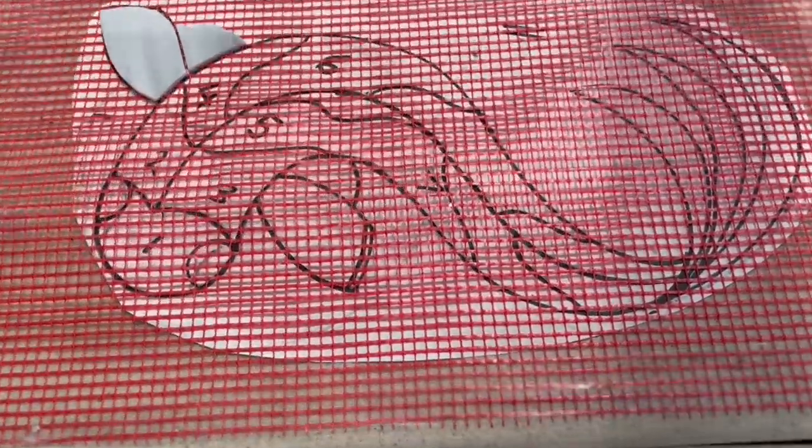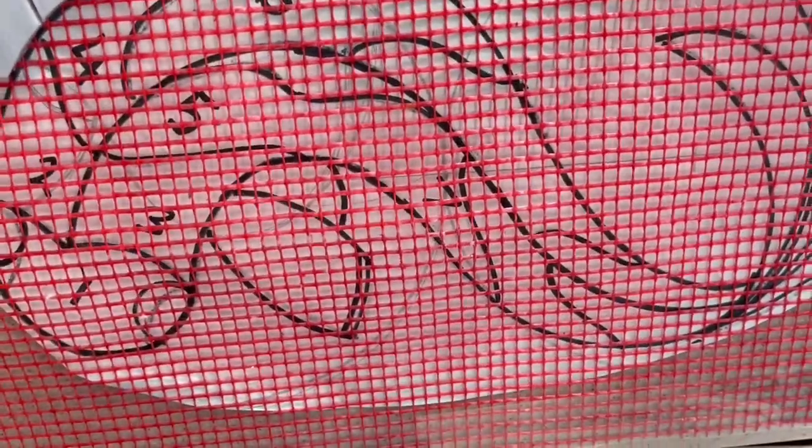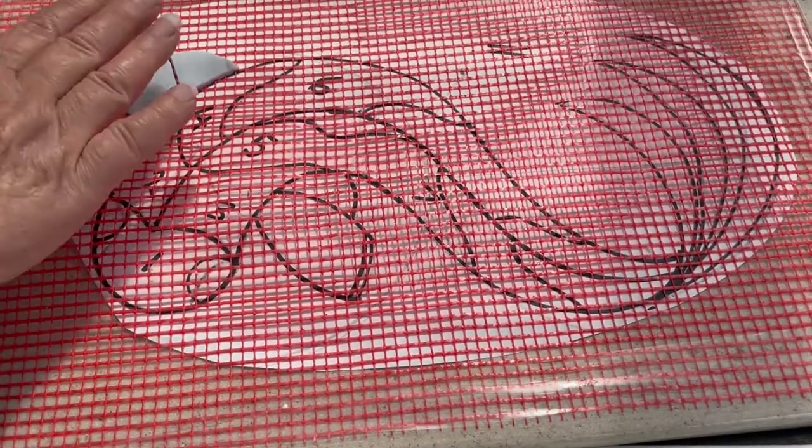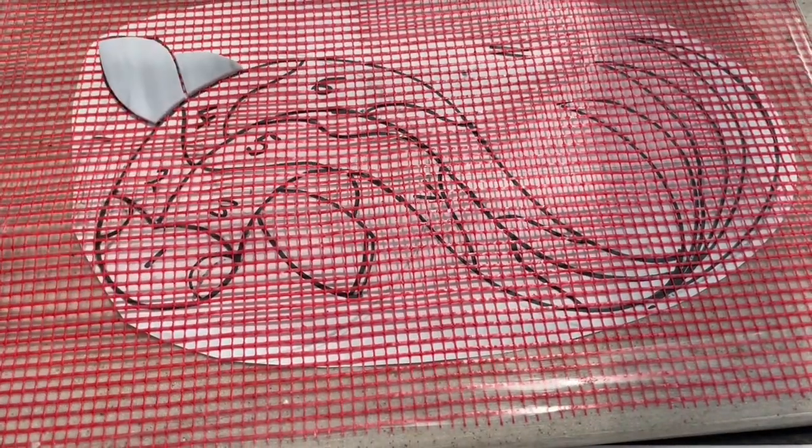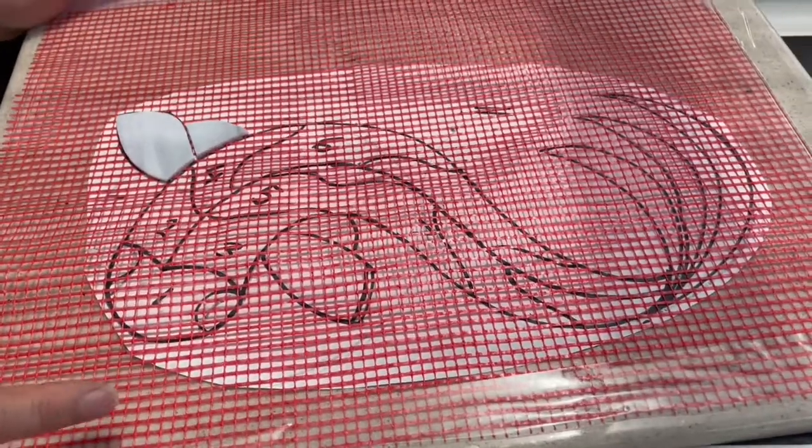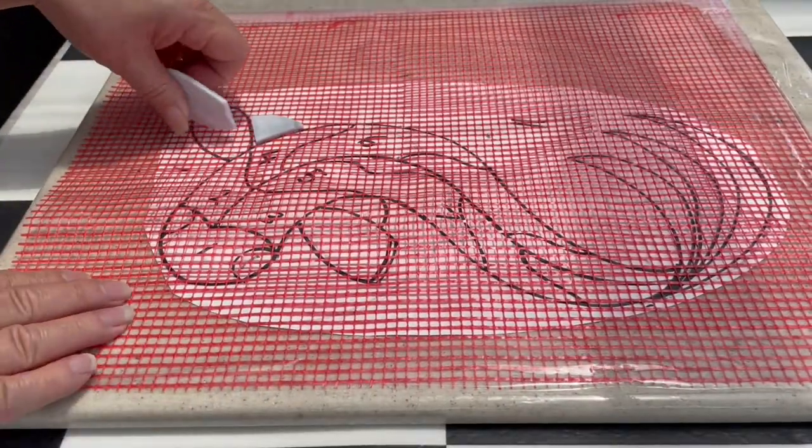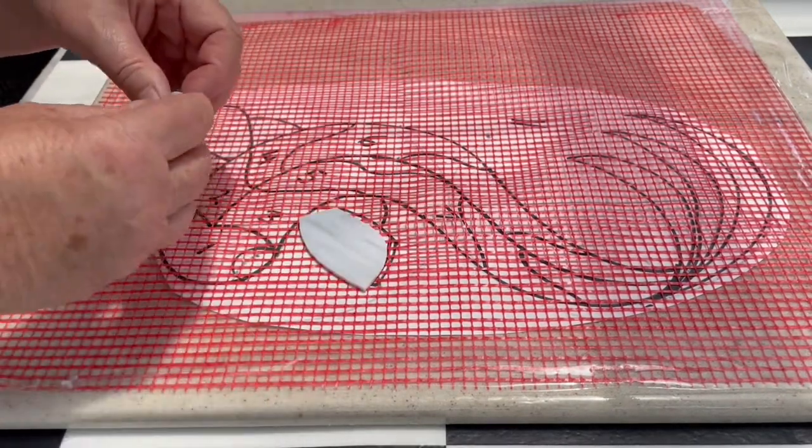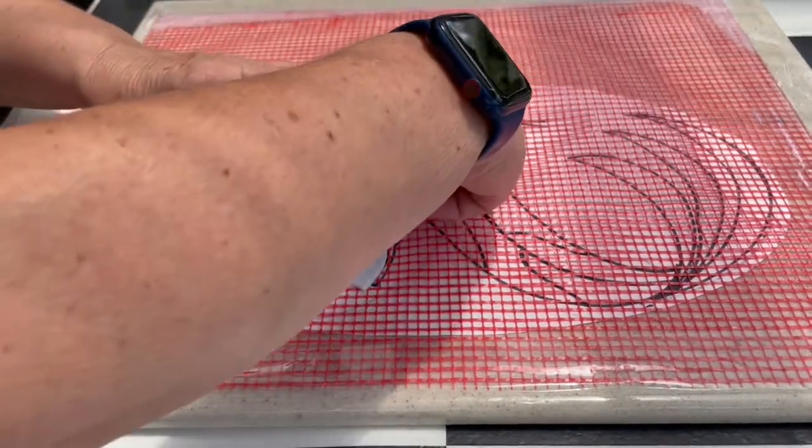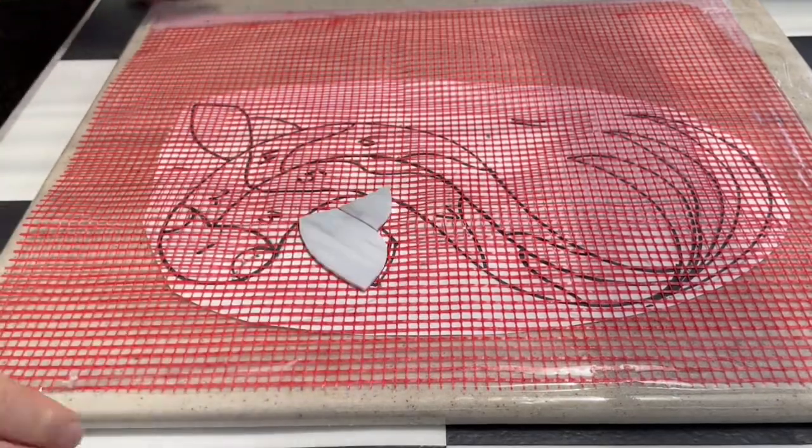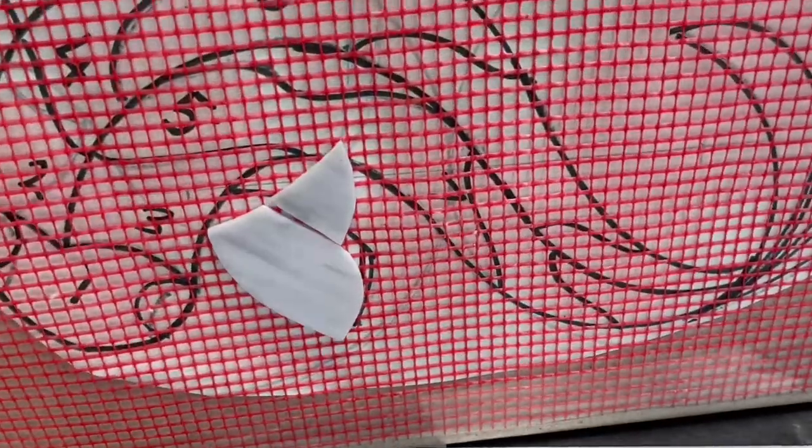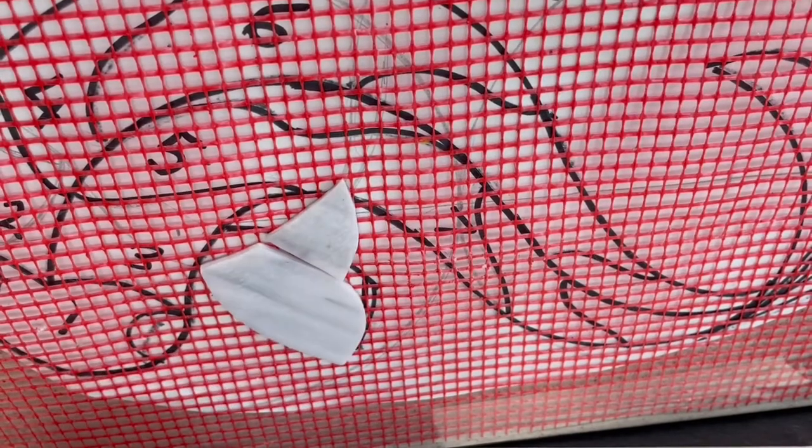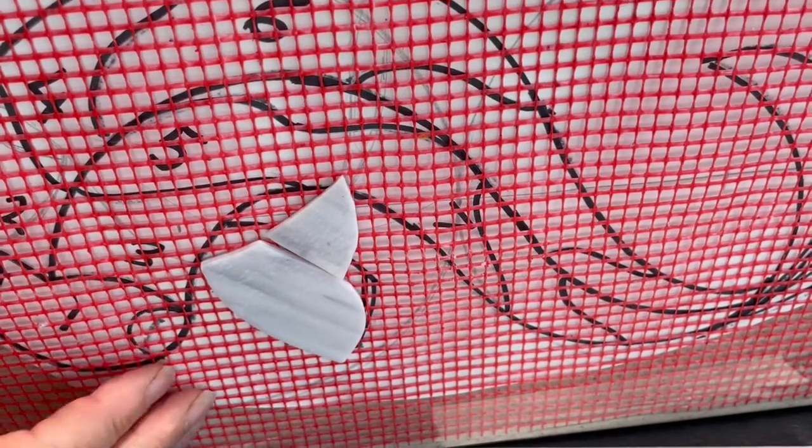So as you can see, the sticky mesh is working really well. Oh, we lost that piece off the video. But you can see this is all stuck down. So if I change my mind, I can just pull this off and move it somewhere else. Let's say that's the spot I wanted it to be. Or change it around the other way. Just to demonstrate the mesh. The mesh is in fact really sticky and holds quite well. So it's not going anywhere. And you wouldn't think so by the touch.